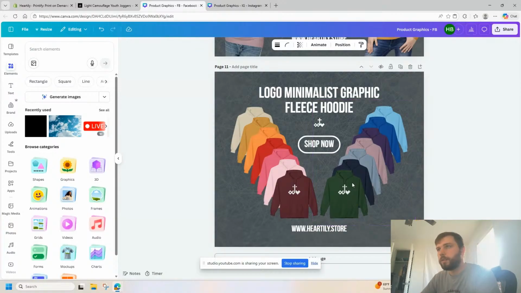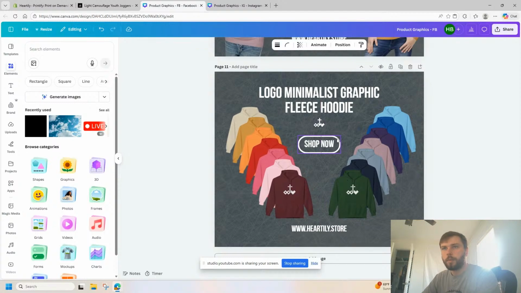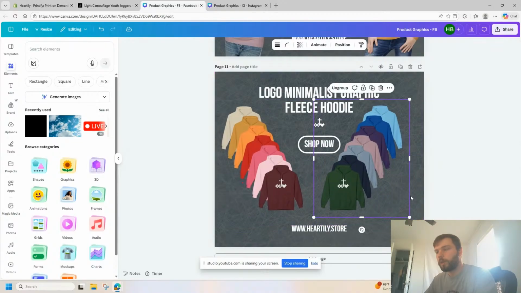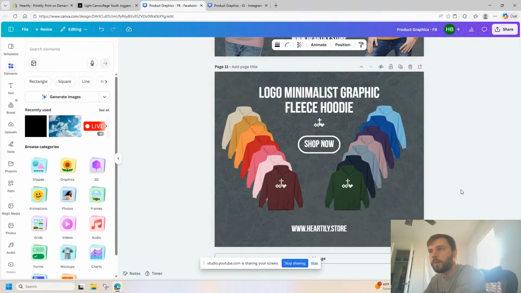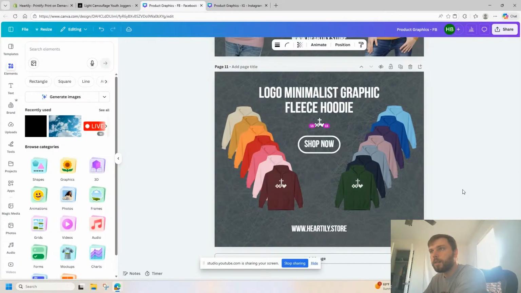And bring these to the side. Bring these to the side. Maybe make it a little smaller, just so there's more room in between. And make sure it gets locked on the side.